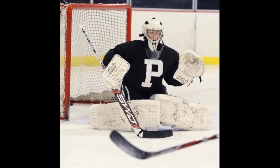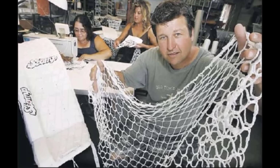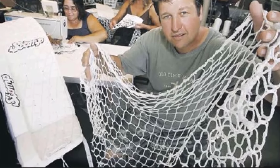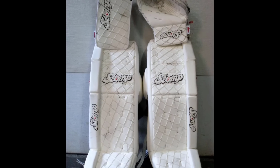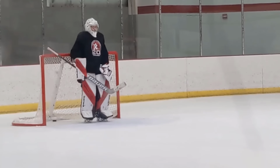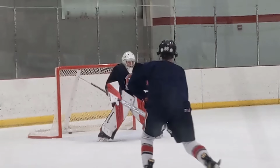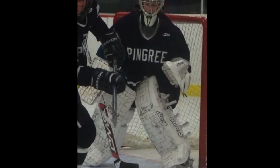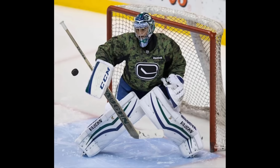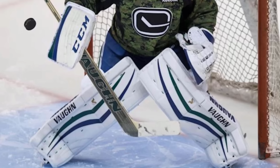A teenager by the name of Trevor Leahy took the idea of goalie camo to the extreme when he had goalie manufacturer Darren Stomp incorporate actual hockey netting into his pads. An idea that Trevor had patented. The idea is if the shooter is coming in on a goalie and can't easily distinguish the goalie's pads from the background, the shooter may have to take an extra second before picking their spot or blindly shooting it right into the goalie. In the NHL, goalies have never gone to this type of extreme to gain an advantage. Yet. However, there are some that believe incorporating white into their goalie pads helps the leg pads blend into the ice and the boards.